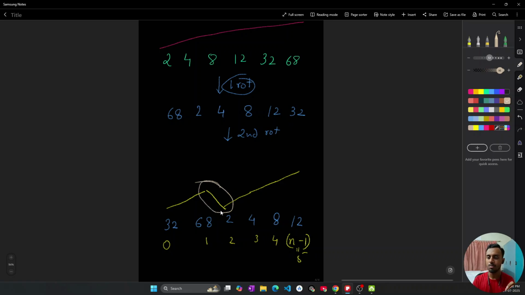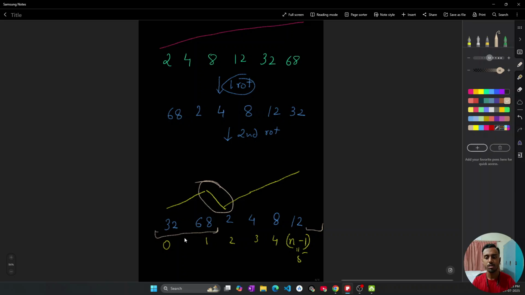Now, it's pretty obvious that this part was supposed to be after 12. Since originally the entire array was sorted, these two values will definitely be greater than the current last element, which is 12.